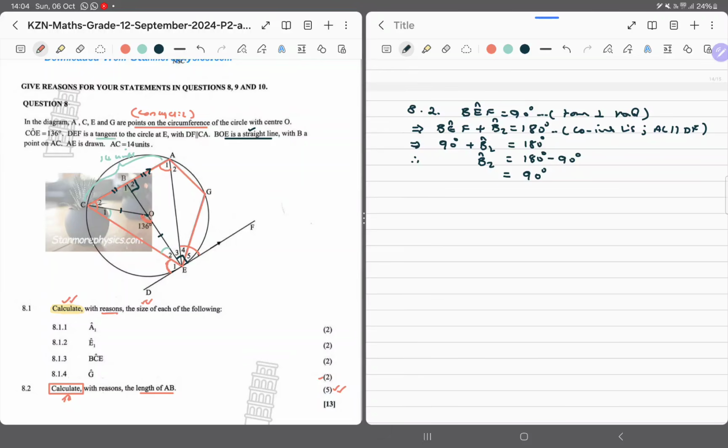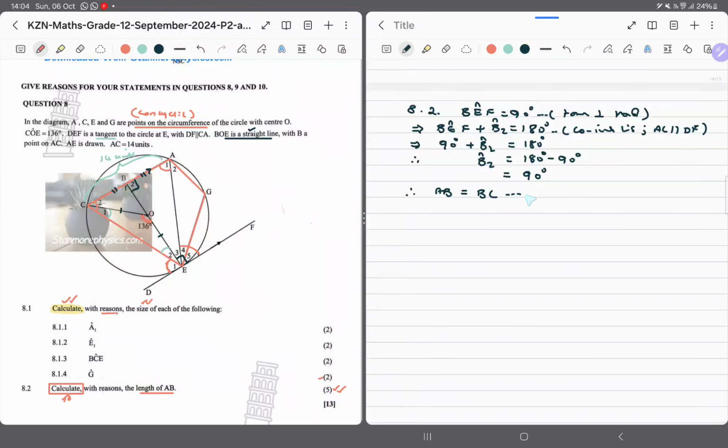We can say, well, if that's the case, what do we know? We know that we want AB. Okay, maybe let's put it this way. Say, if that's the case, we can also make a conclusion, therefore, that actually AB is equal to BC.